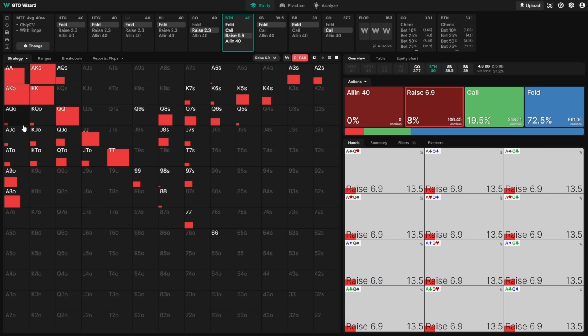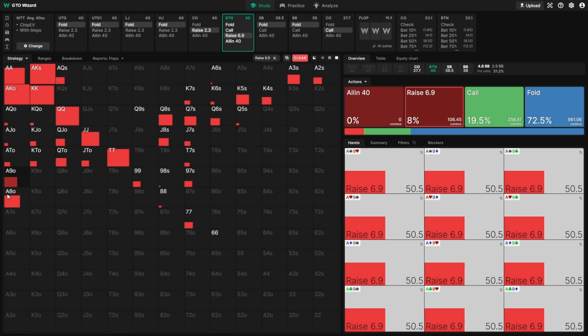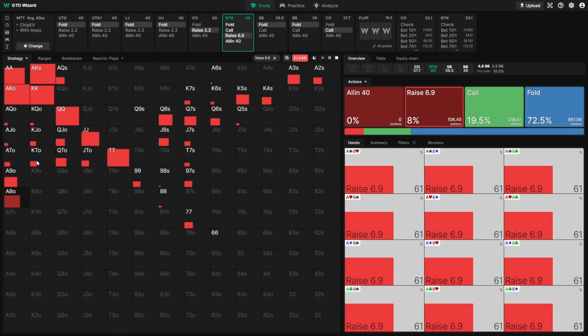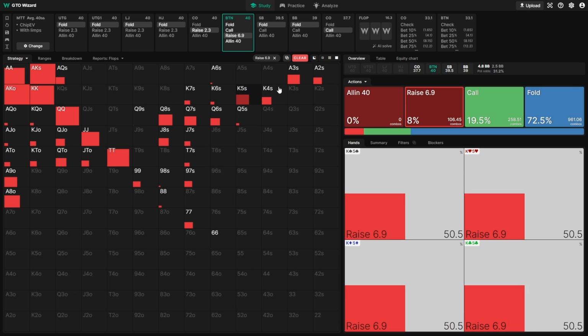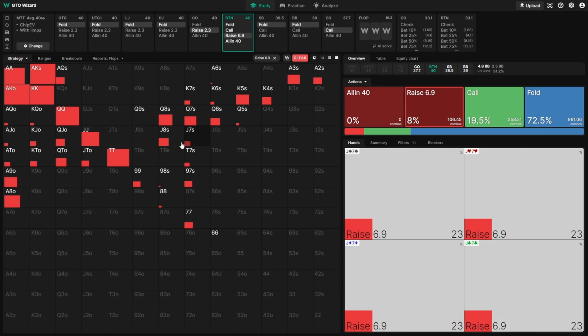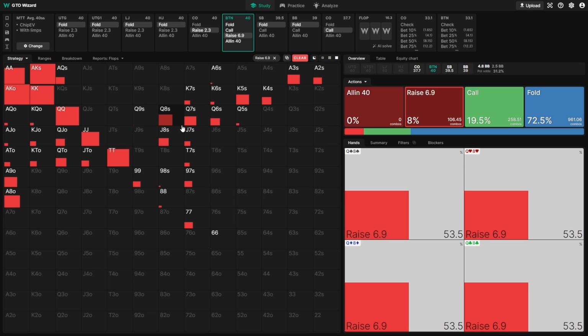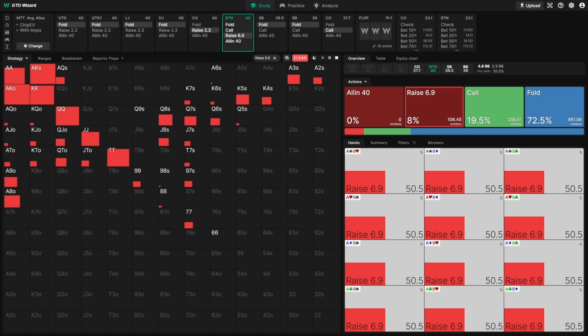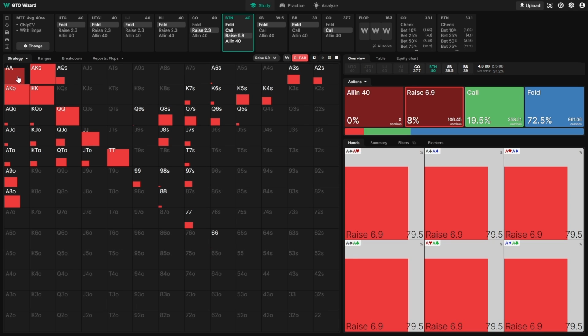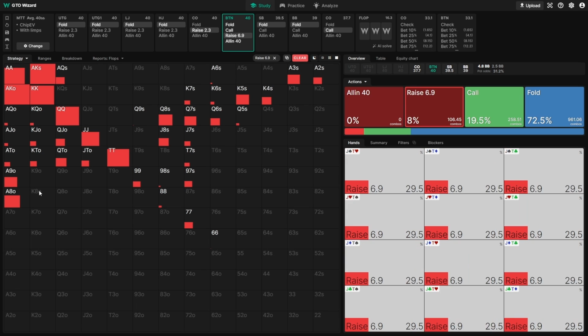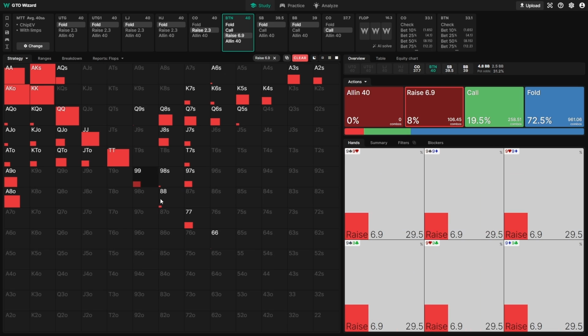Okay, we have these offsuit broadways that we're bluffing 25 to 50% of the time, these couple of offsuit ace-x, and then you have some scattered suited queen x, king x, jack x, whatever over here. So a bit more developed range, and I think it makes a lot more sense to use this one. Pretty much tens up to aces and ace king for value, and then everything else is a bluff. Well, you have some ace queen suited and you have these pairs but at very low frequency.